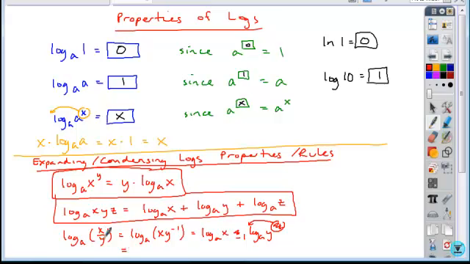When you're dividing two factors inside of a log, when you expand them out, any factors that are in the denominator of the fraction in that log will have a negative sign in front of their logs. So this would expand to log base a of x, since x is a factor in the numerator, it's a positive log. But because y is a factor in the denominator, we'll change that to a negative log base a of y.